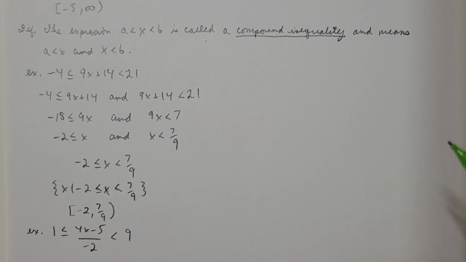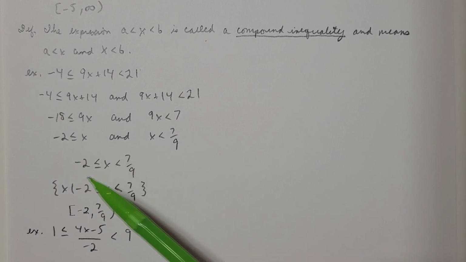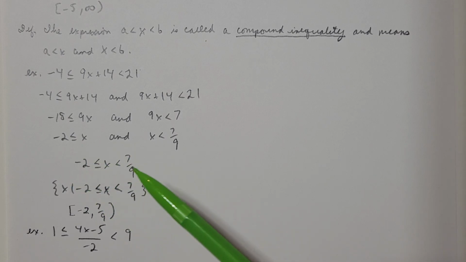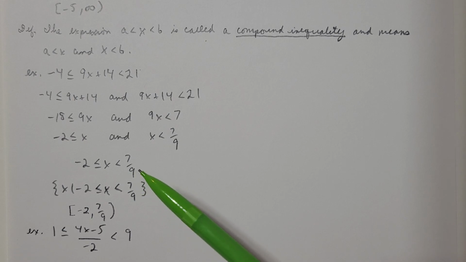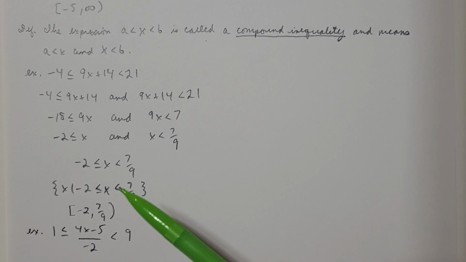You're not done with the problem until you have the answer written either as a set or as an interval. Okay, so I wouldn't circle this and call it good, right? Because I'm not going to get full credit then, right? Because I don't know what's the answer. Okay, so make sure that you're writing the answer as a set or as an interval.